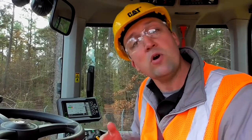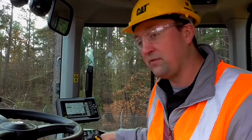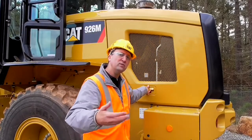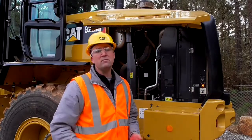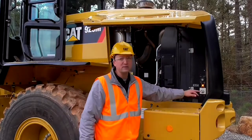Now, on shutdown, there are a few more things to manage, so let's take a look at that together. Once you key the machine off and you close up the operator environment for the day, let's go have a look at the master disconnect to fully isolate the machine at the end of the day. Now, once you turn the machine off, it's going to automatically employ a DEF purge or diesel exhaust fluid purge strategy, which is going to pull all of that fluid back out of the engine and put it into a reservoir so that you don't have that fluid which can freeze in your engine block. Now, best practice is to key a machine off as well as isolate it electrically here at the master disconnect.